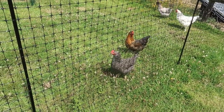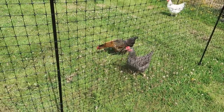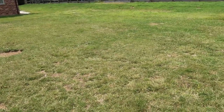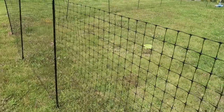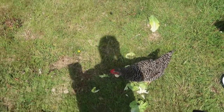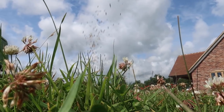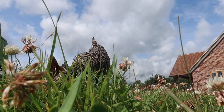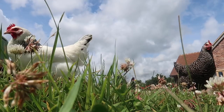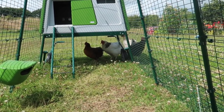Hey chicks, how you doing? I love the little noises they make, it's so cute. The chickens have been moved along so they've now got a fresh bit of grass — they were on the old patch before and they're really enjoying pecking at the flowers and the grass. We've got Snickers down here. Are you standing on the lettuce? Do you want some pellets? The chickens' water is all nice and clean and it's really cute — they've all gone into the shade. It's quite warm and sunny today.